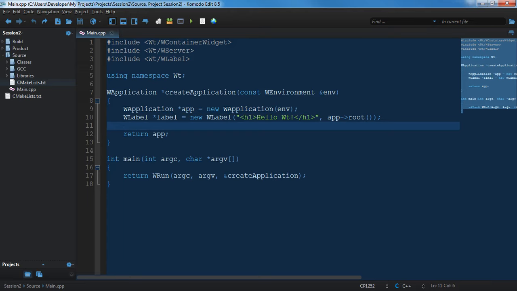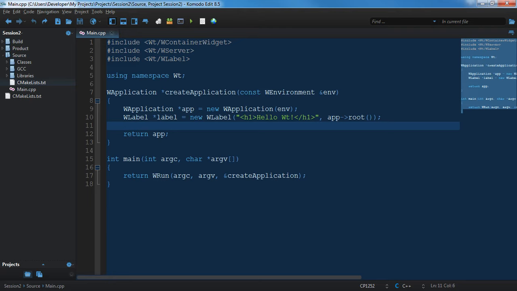This is going to be a multi-part series. What I want to do is show you how to make some changes in your project, add a header and a source file, and basically once we add this header and source file, it'll be an example of the majority of the applications we'll be using later on in our tutorial series. And then once the header and the source file are added, I'm going to show you how you can take the Hello World program and define variables that'll store the information in your application for as long as the application is running. And that's basically how Wt stores session information for you in your web application.